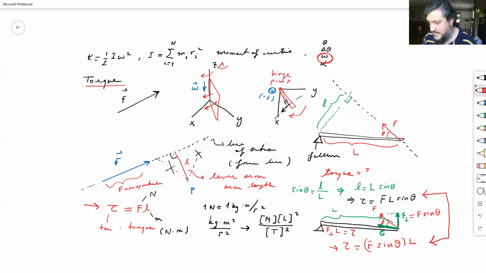Okay, this is the torque due to the perpendicular component. What about the parallel? Zero, right? It doesn't produce any rotation. So we're going to call it zero. I mean, it's not really a definition. We're going to arrive at the general definition after this. Just think of its contribution to the rotation. The parallel component will not rotate it, therefore, I'm going to call it a zero torque. And if I add these two, I still get F sine theta times L, or FL sine theta, right? Bottom line, same result.